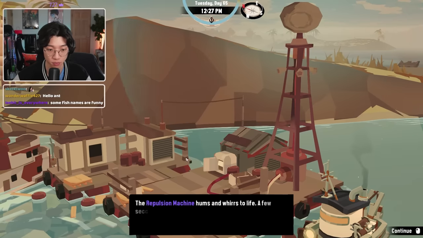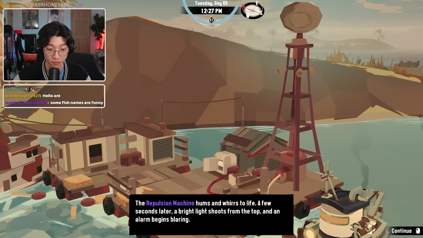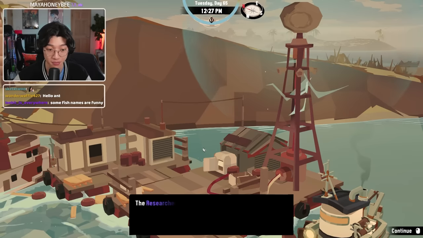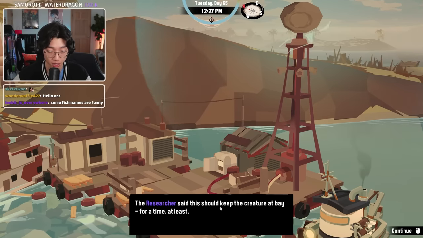All right, activate it. The repulsion machine hums and whirs to life. A few seconds later, a bright light shoots up from the top and an alarm starts blaring. Should keep the creature at bay for a time.